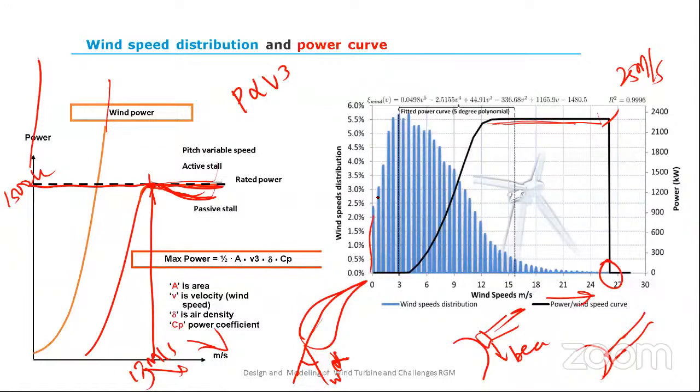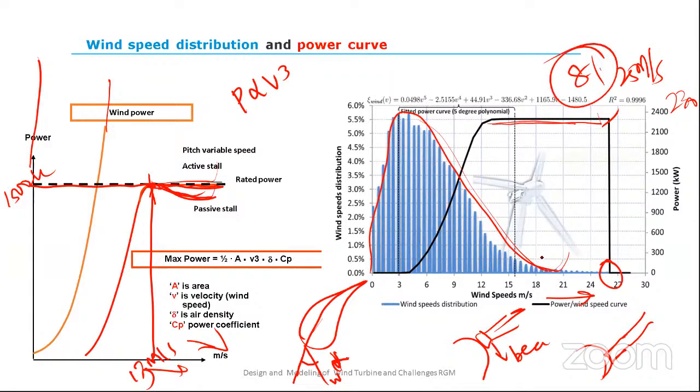Now you can see the power available in the wind, and the wind speed is frequently distributed this much, and the power curve is here, right? So comparing the power curve and the frequency distribution, we can see that the turbine operates at its rated output. This is the 2300 kilowatt turbine. The turbine operates at the rated output of 2300 kilowatt for only around 8%.